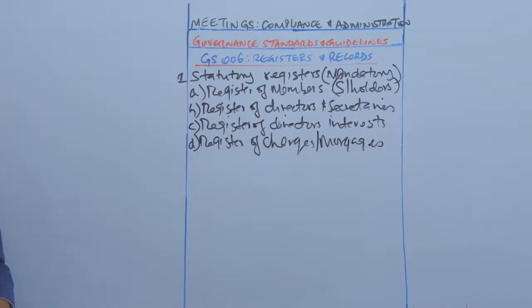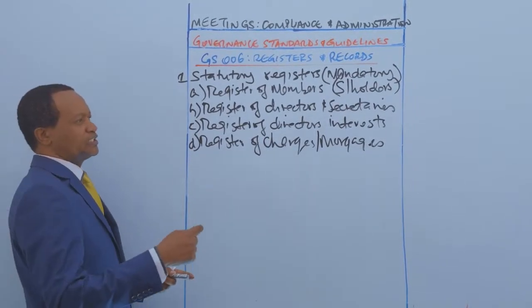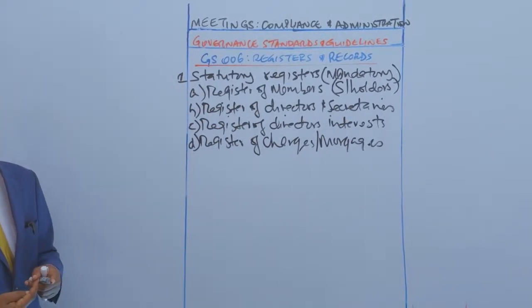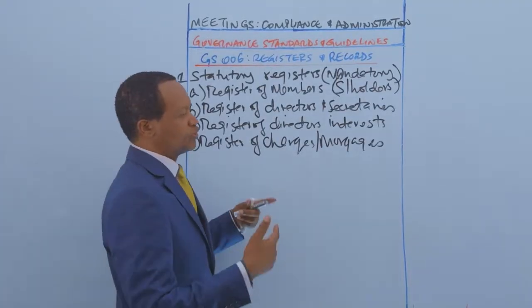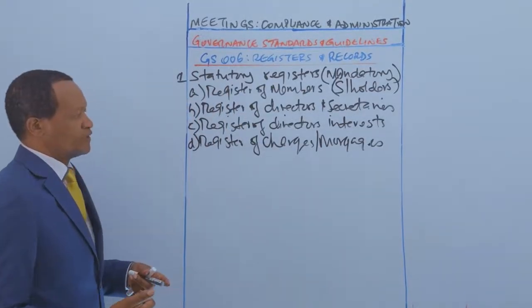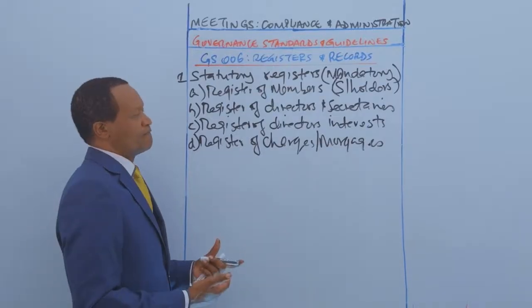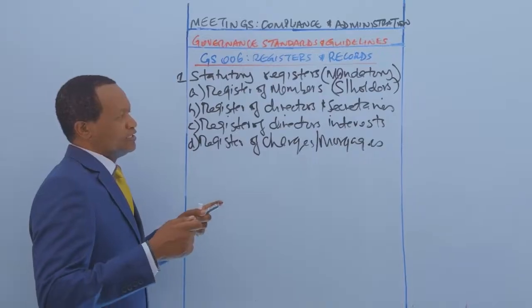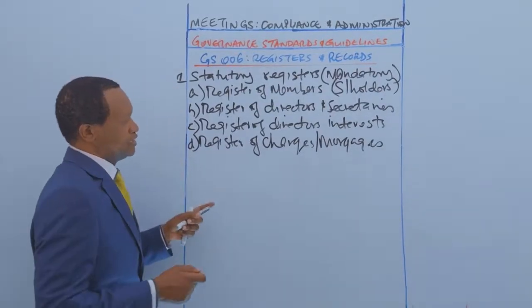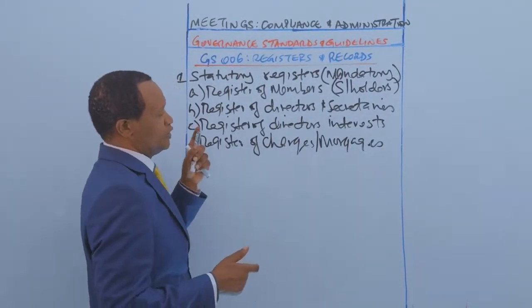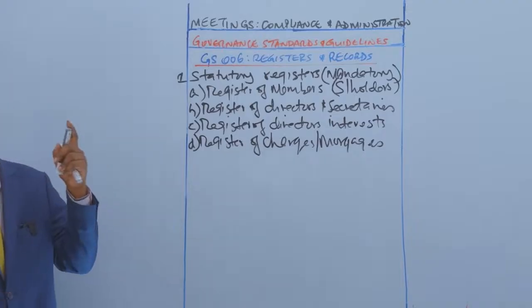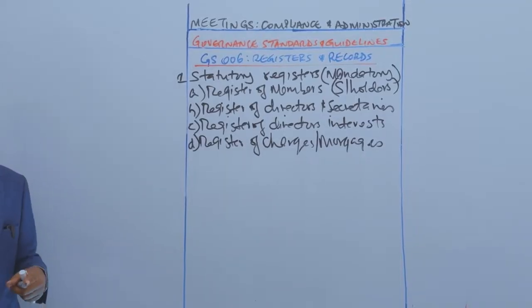This is a list of the company's assets that are used as security or collateral for loans, and this register is crucial for the creditors. If the company has taken loans and it has charged the company's assets, then that information must be recorded in a register of charges. Those assets that are used as collateral must appear in the register of charges and mortgages. Understand? Yes.